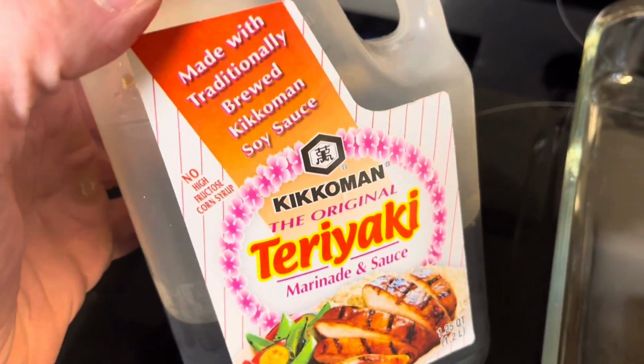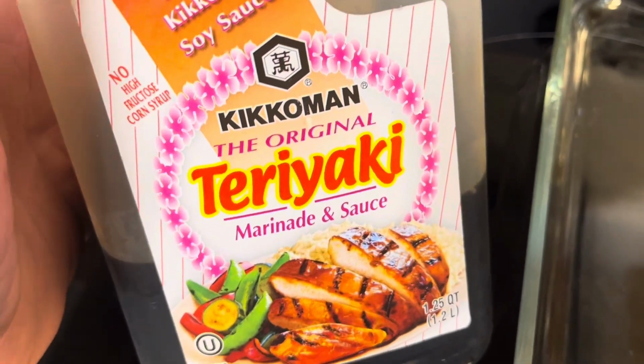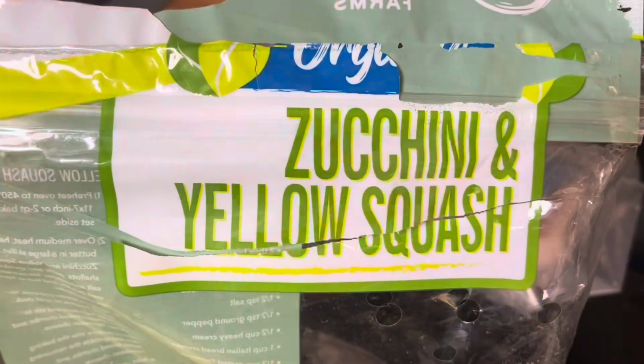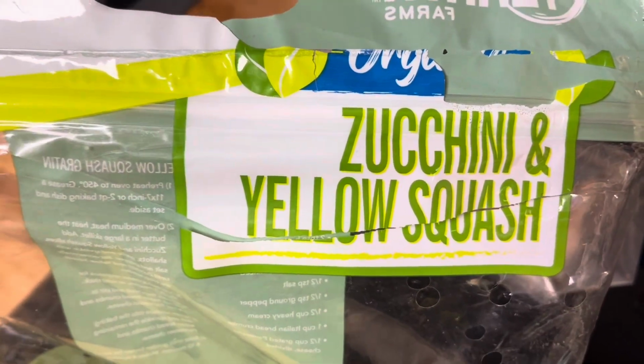I usually like to go with Mr. Yoshida, but I don't have any of that. So I'm gonna go with this Kikkoman original teriyaki marinade. And I've got some zucchini and yellow squash here I'm gonna put on the stick as well. And some onion.